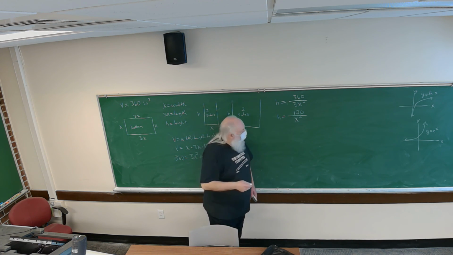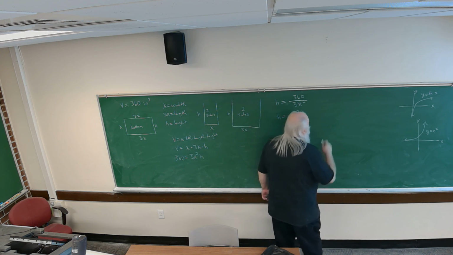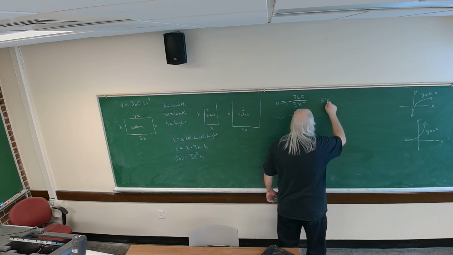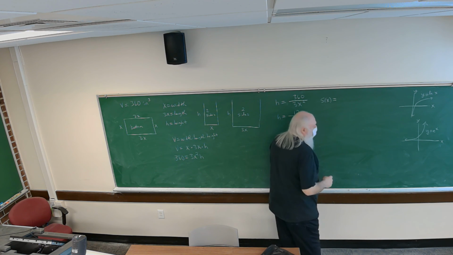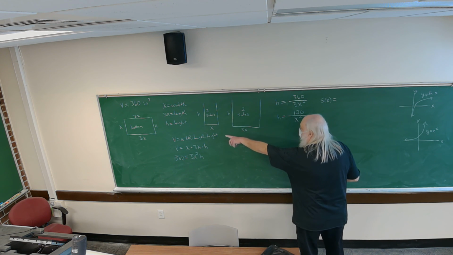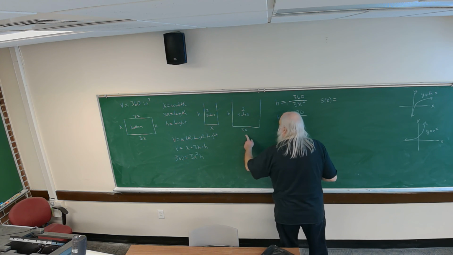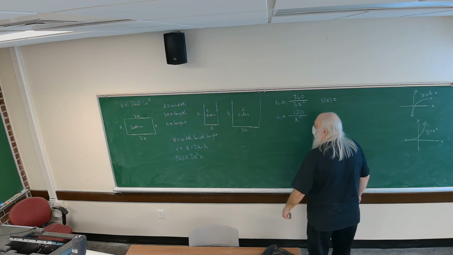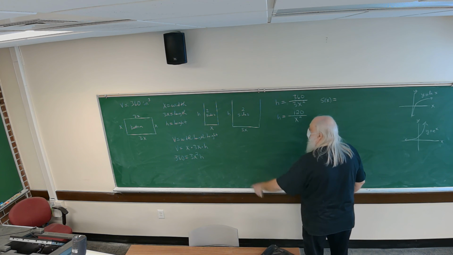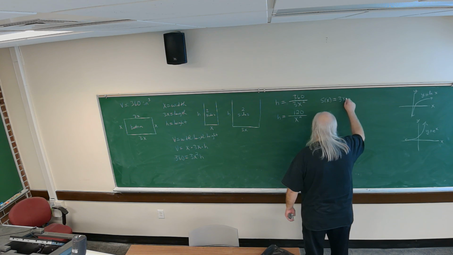Okay. Now we can tally up the surface area. Call it S of x, right? Surface area is a function of x. It equals the surface area of the bottom plus the two sides of width x and the two sides of width 3x, right? So the surface area of the bottom is 3x times x.